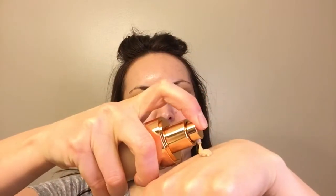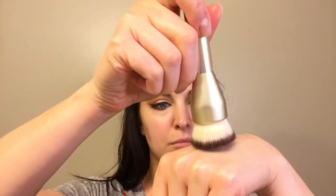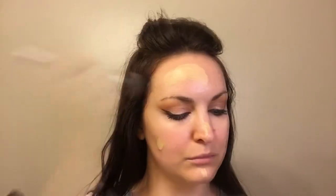I've primed my skin with a whole bunch of moisturizer, and I'm using a corrector under the eye to cancel out any blue dark circles. Now I'm taking one pump of foundation — I ended up only using what you see on this brush here — because this is a really spreadable foundation. I'm using a flat top kabuki brush to sort of press it into the skin, stippling it.